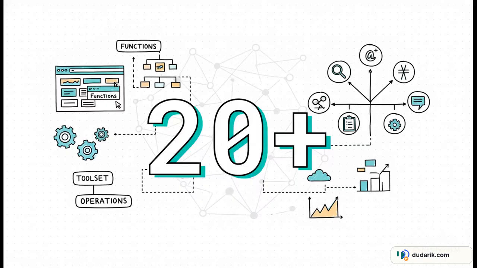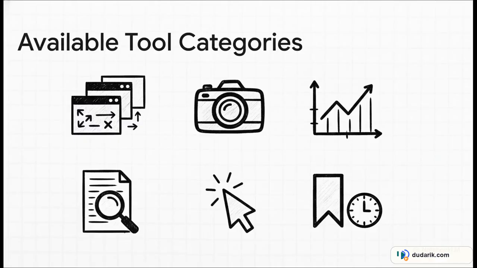And these three examples, as cool as they are, are really just the tip of the iceberg. The toolkit that comes with this extension is deep, with over 20 different functions ready to go right out of the box. These tools cover the entire spectrum of what you do in a browser. We're talking about managing tabs and windows, visual analysis with screenshots, monitoring network traffic, deep content analysis, and even manipulating your browser history and bookmarks. It's pretty much total control.